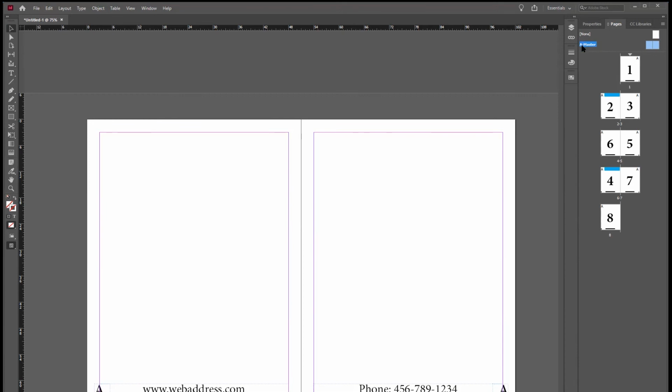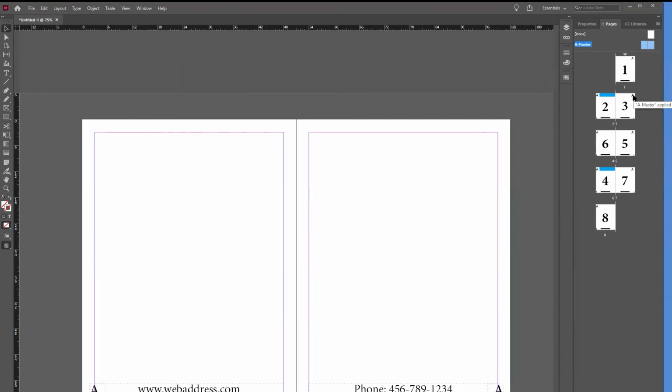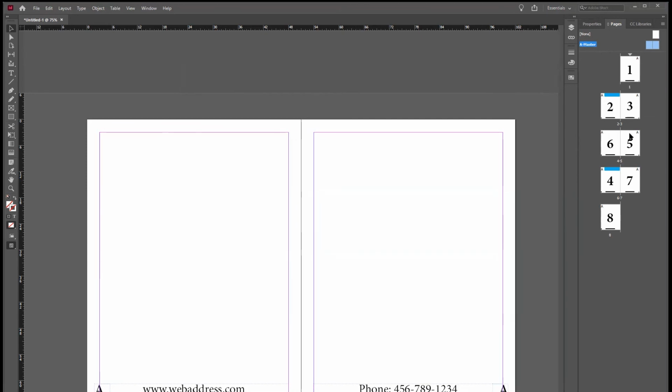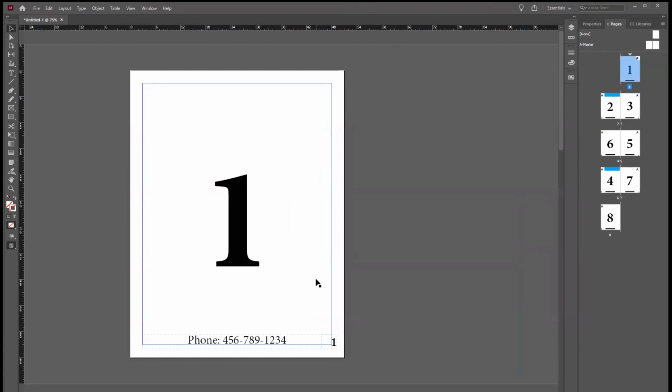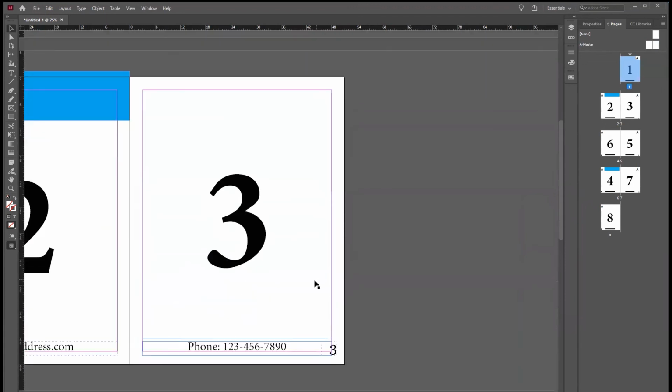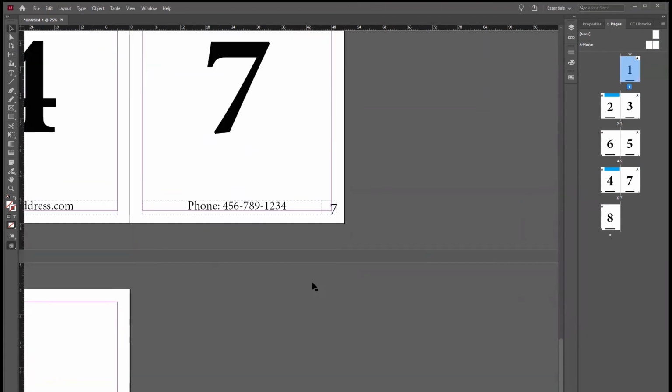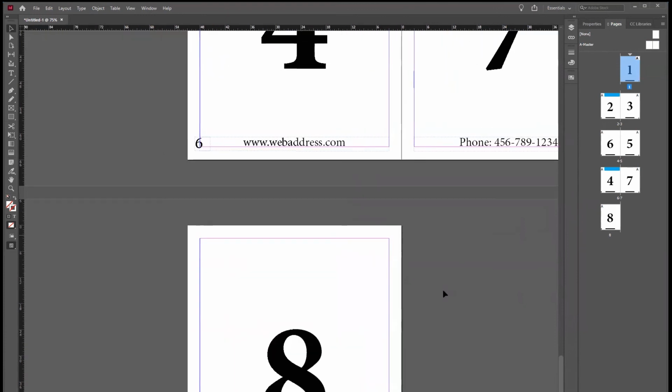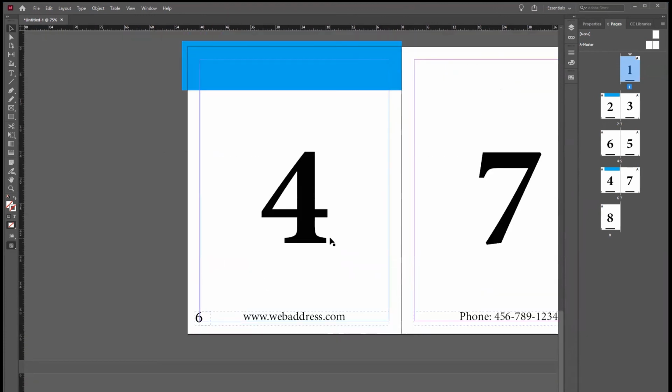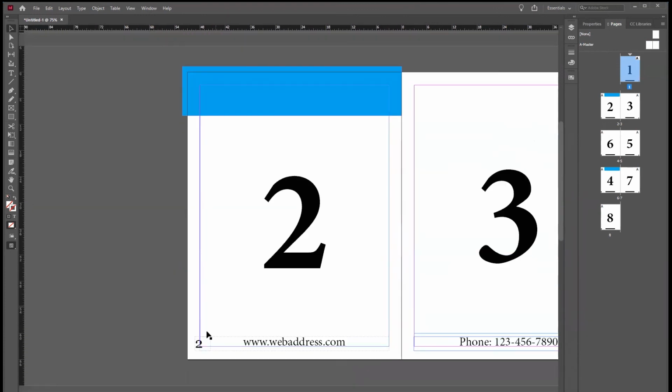So the A is actually the template. You'll notice that on all the pages there's an A in each of the corners, which represents that particular master page. Now if I go to my page 1, you'll notice there is 1, 2, 3, 5, 7, 8, 6, 4, 2. So those are page numbers.